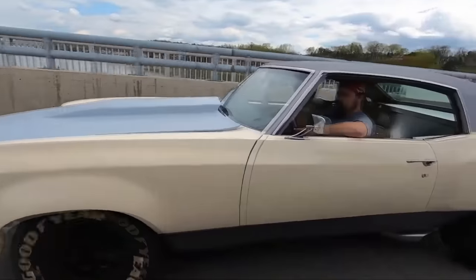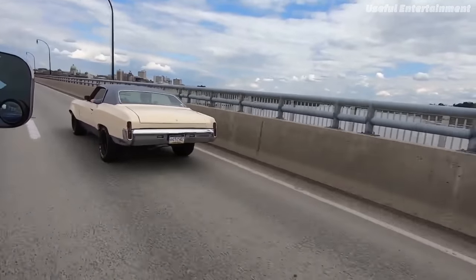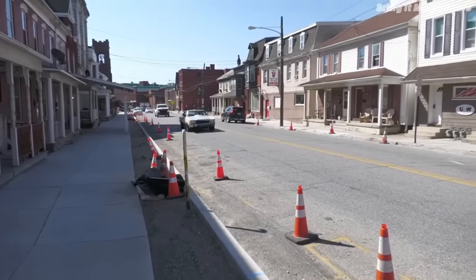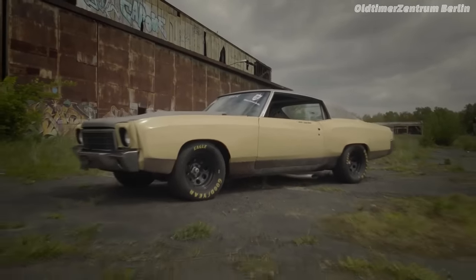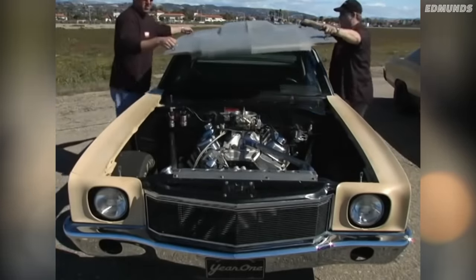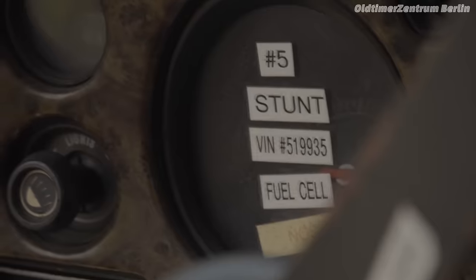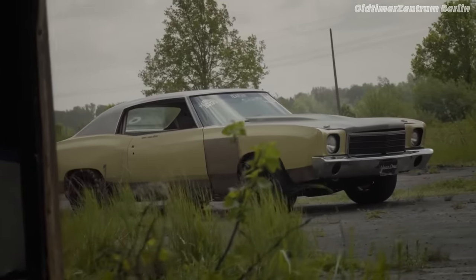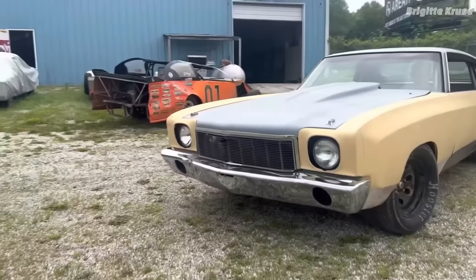The most important versions of this Monte Carlo were the main one, whose engine was a 572 Bill Mitchell — a 9.3-liter big block engine capable of producing more than 800 horsepower — and a secondary vehicle with a slightly smaller engine, a 509 or 8.3-liter that managed to generate 560 horsepower. Interestingly, both engines had valve covers inscribed to advertise a somewhat larger displacement of 632 cubic inches or 10.3 liters. The actual engines at 9.3 and 8.3 liters are not exactly small either.